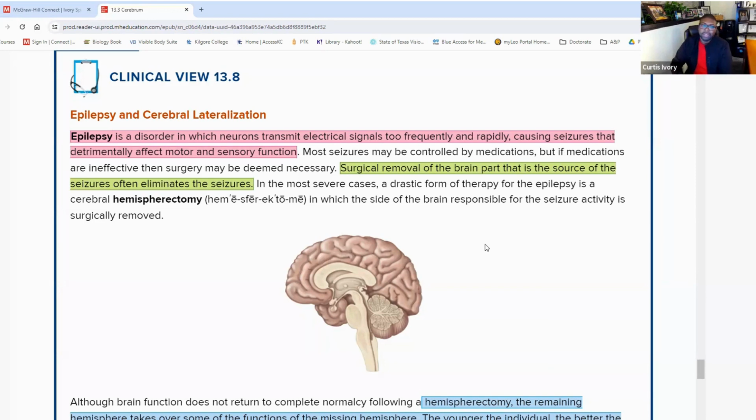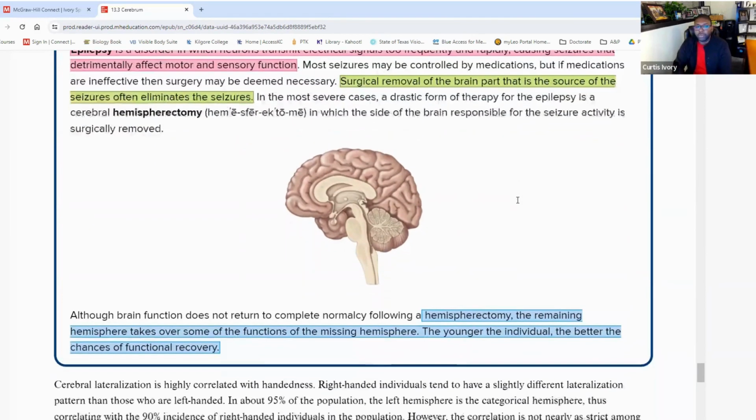Because it can potentially cause a seizure to happen. If this becomes a big issue, sometimes we have to do surgical removal of part of the brain, or take off a hemisphere of the brain, or separate the brain. And so, just like I was saying earlier, sometimes we have to do this for people who have seizures.